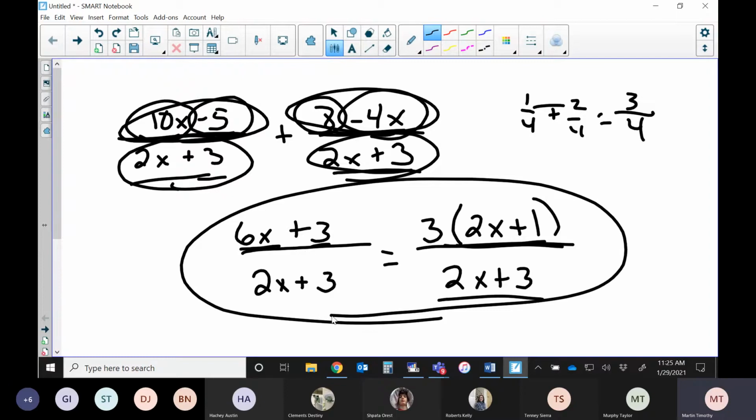And technically they might tell you that x is not allowed to equal negative 3/2 because that is the restriction, but some books don't do that because there was nothing that canceled out, so you can still see that x can't be negative 3/2 because I didn't cancel anything out. If I would have canceled something out, you have to make sure you put that restriction in there. But since nothing canceled out, no restrictions are seen, so it's kind of okay to leave it. Some books put the restriction in, some don't.